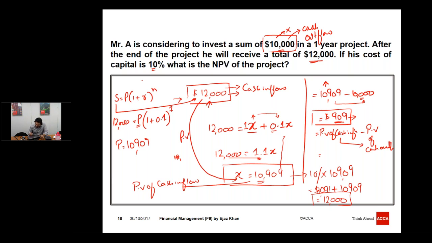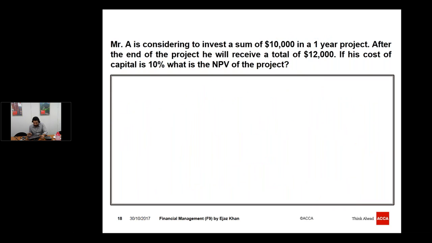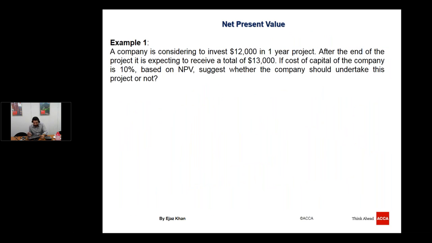So remember from now onwards that the present value of cash inflow represents the maximum amount that a company should invest if it wants to generate a required return. And then this maximum amount should be compared with the actual required investment in the question. If we see this maximum amount to be higher than the actual required, we should go for the project. And if we see the actual required level of investment as higher than the maximum that we should be investing, we should reject the project. So just go ahead and solve this question, calculating net present value.